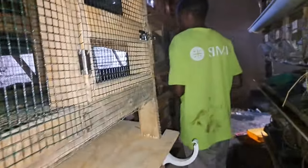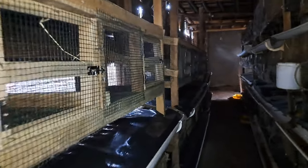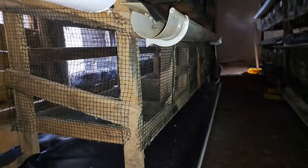The three cages are almost complete. We're just left with one, and then we will be done. The cages are done — we have put the water gutters for collecting the urine, and we have covered the plywood with polythene. This is hard enough, and this is where the urine and droppings will fall through from the cage. The cage is self-cleaning, to ensure that the rabbits remain clean and dry.